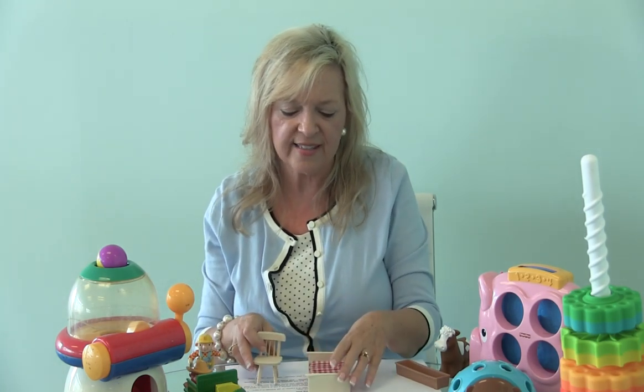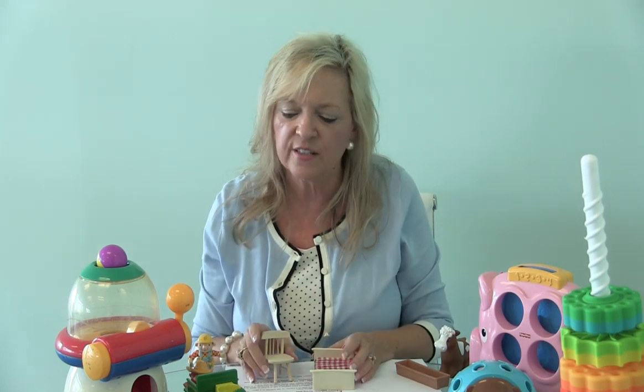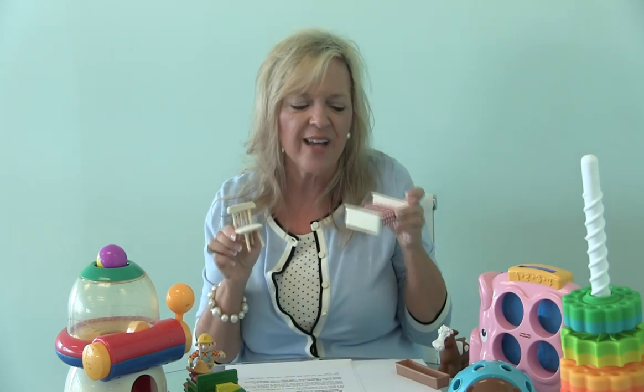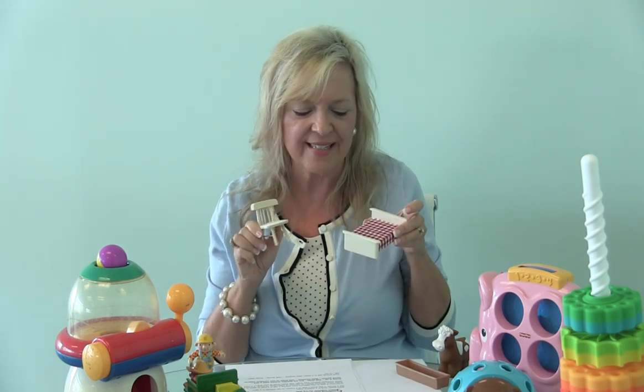And so at this stage of teaching pretend play, any kind of little toy that you can use is super, like a truck or a pretend animal, which we already talked about. But I've gotten really good luck with other kinds of toys like dollhouse furniture that look very, very similar, look really real. And so get yourself some of these. I bought these today at Dollar Tree, and this is really convenient for me since our new office is right beside Dollar Tree. But just look for these kinds of toys.